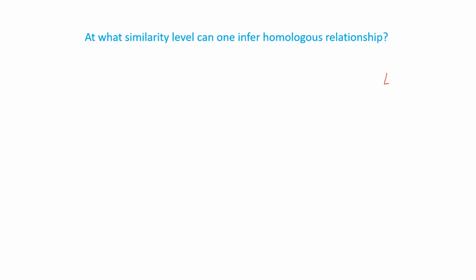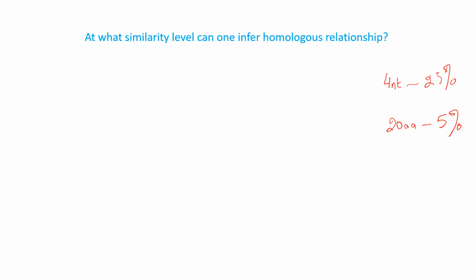There are just 4 nucleotides in DNA. So there is a 25% chance that an identical or similar residue is there because of chance. And we have 20 amino acids in proteins, so there is a 5% chance that you will get an identical residue at a specific position randomly by chance.